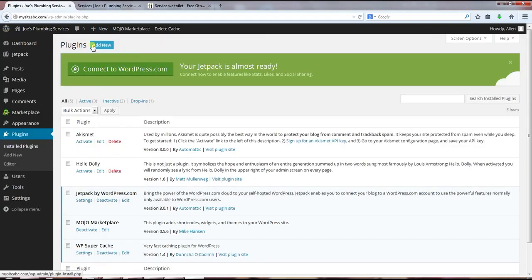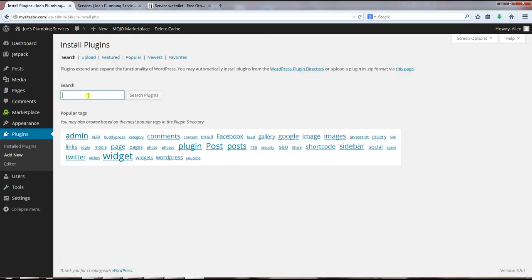So we're going to go ahead and click on Add New to the plugins. And you can see that there were some default plugins already installed over here, but none of them are the columns. So we're going to have to add a new one. So when you come over here, just go ahead and search column. Click on search plugins.